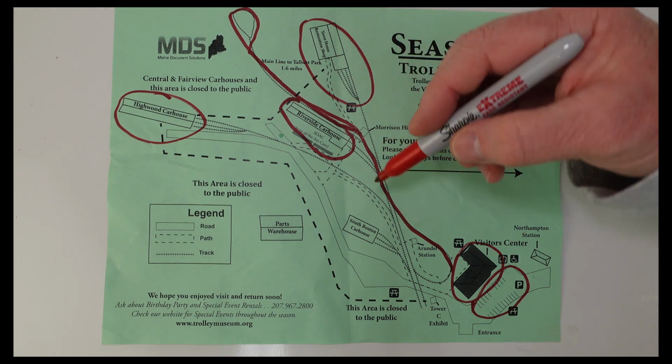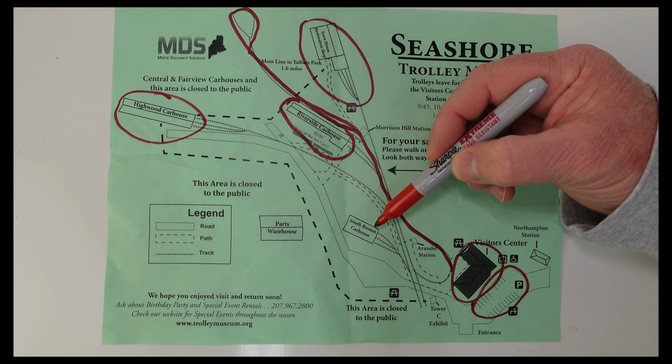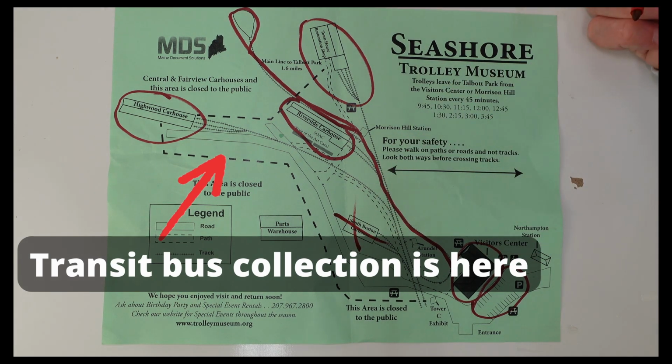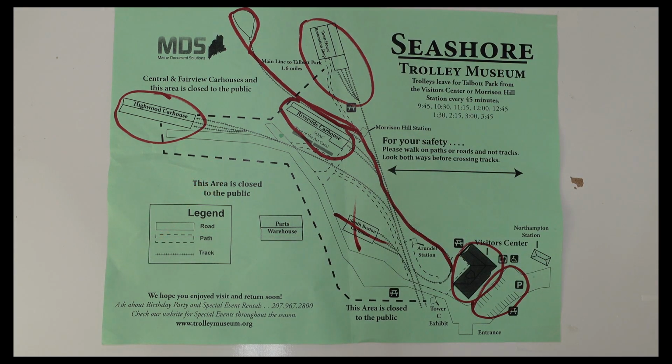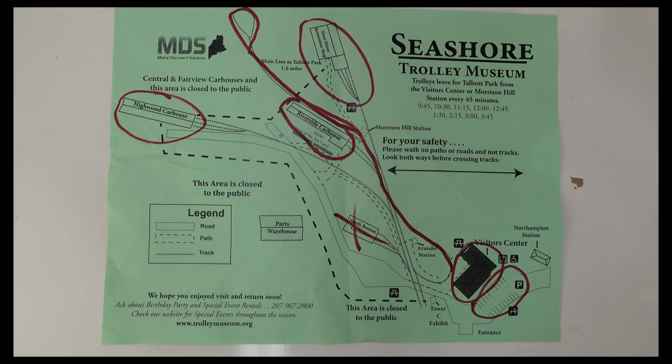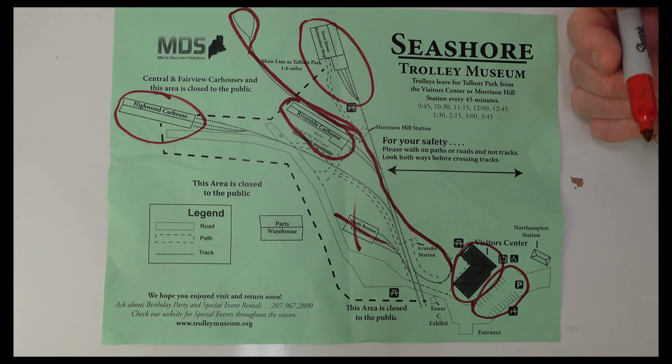As we came back, you'll notice there's this South Boston car house on the map with three tracks going in. That was closed while we were there. I think they're setting up another exhibit somewhere for that. I think that was the story they gave us. But that's something we couldn't visit while we were there. Depending on the timing of your visit, maybe it'll be open, or the new facility will be open.